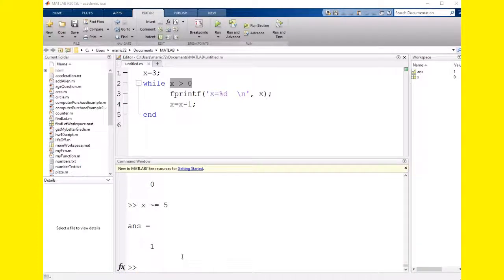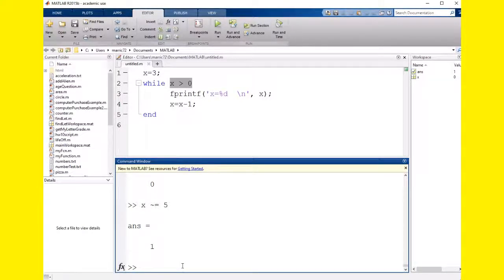Another new one, the logical and, logical or. If I'm looking for the statement x equals 0, that is a true statement. The x value is set to 0 right now. We can see that in the workspace, and we could see it just by printing out x. So if I want to say, is that true, and is it also true that 100 is less than 3? Well, the second part of that equation is false, so if I say, is the first part and the second part true, that is false.